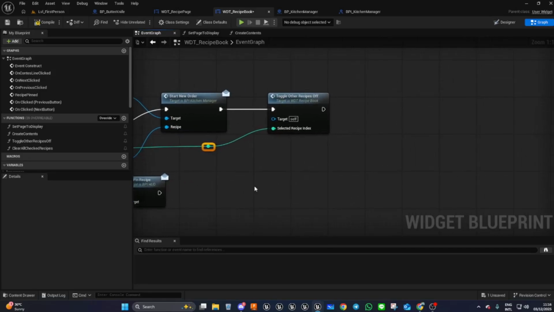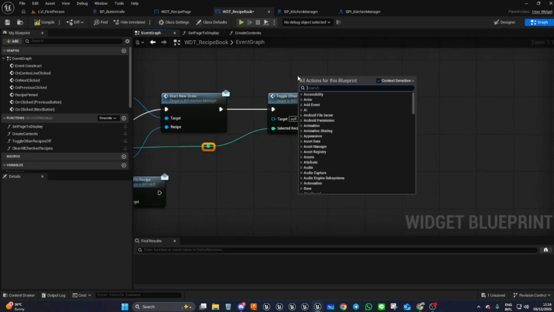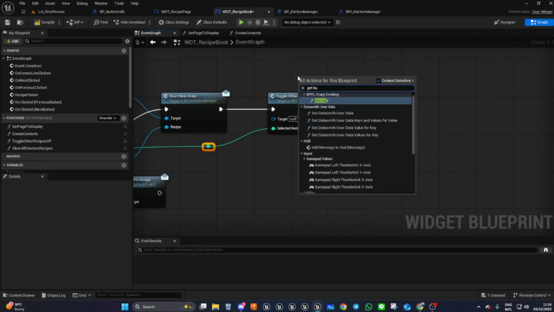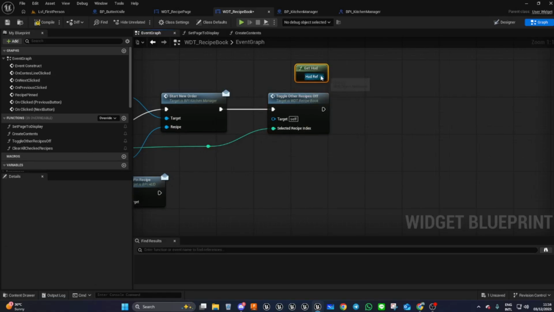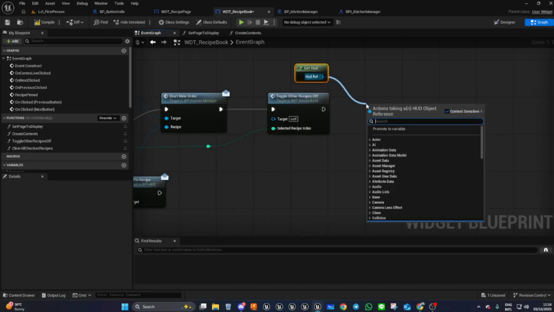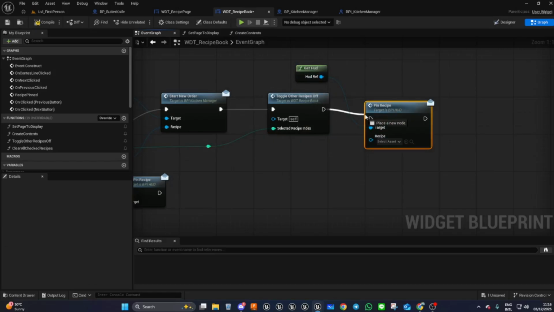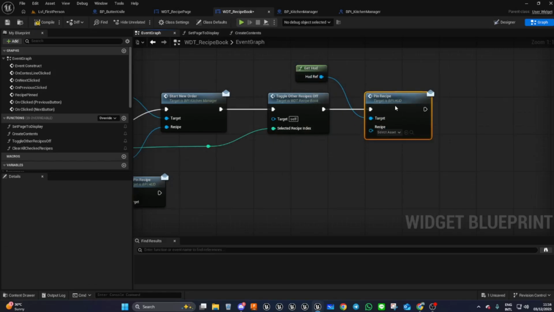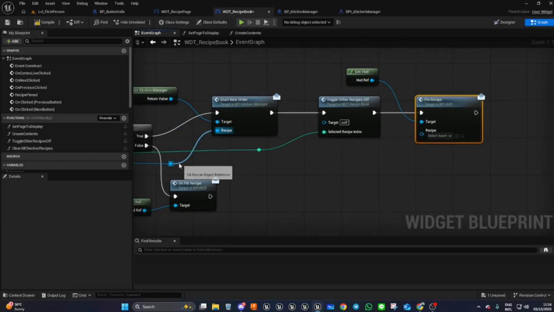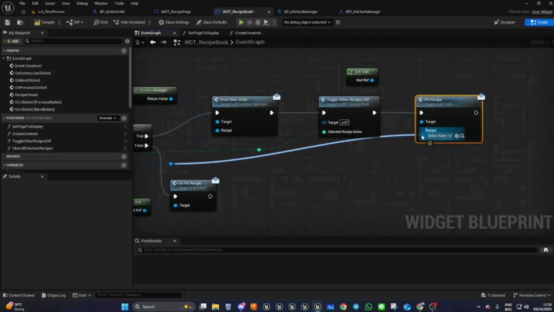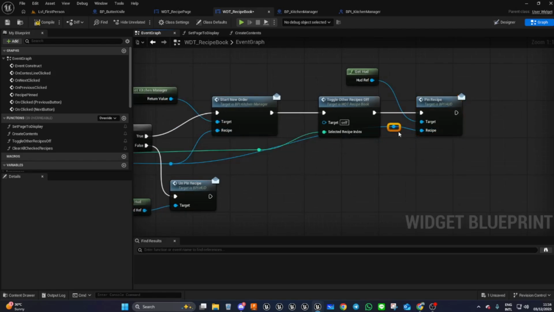Then after that, we're going to get our HUD again. And we're going to pin the recipe message. You see it's asking for our recipe, so let's go ahead and connect it. Quick overview.